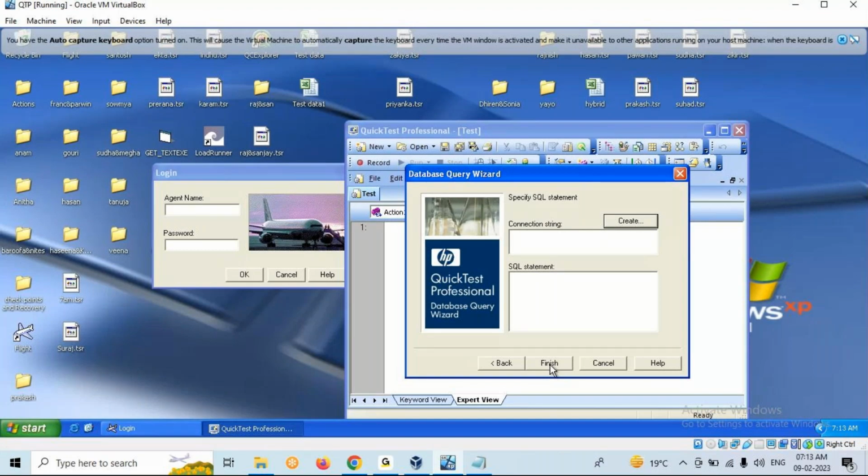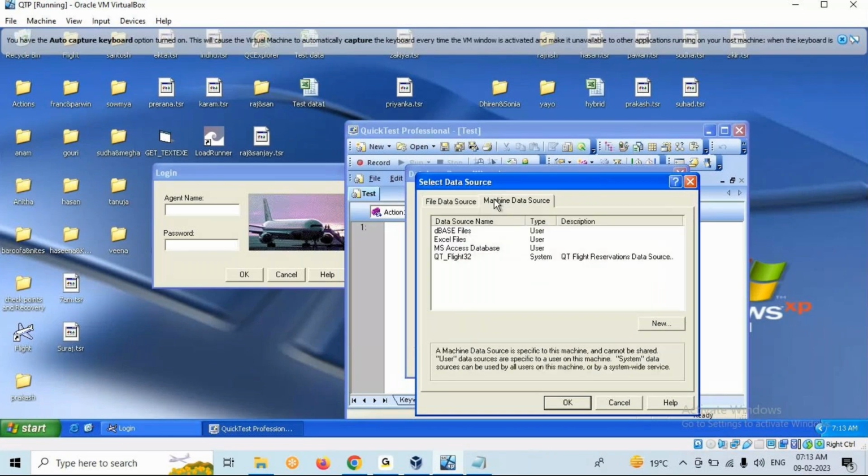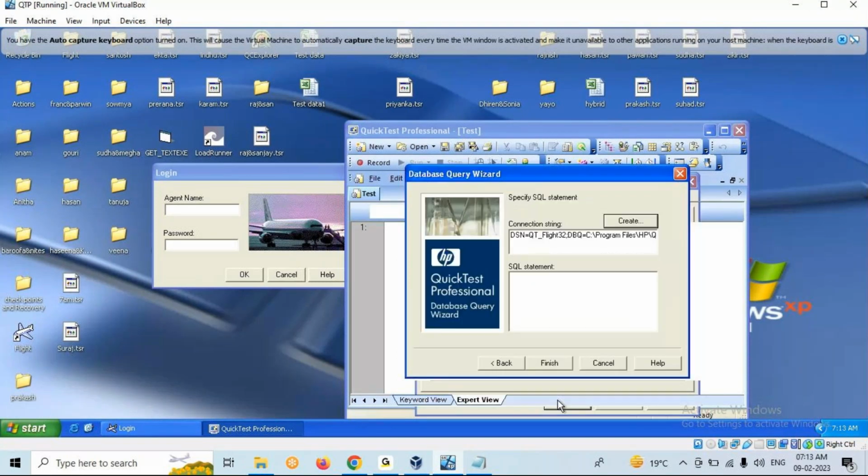So then where is the location, application location? You have to go to create machine data source. Okay, this qt_flight32 is the one, so click on the OK button.